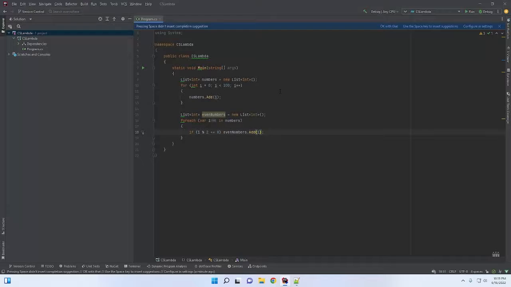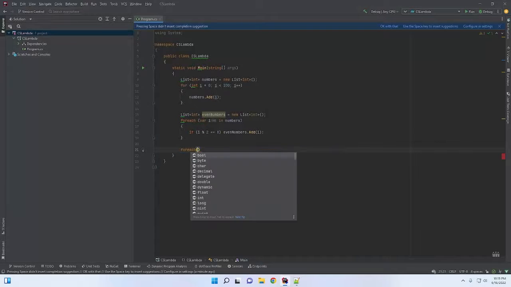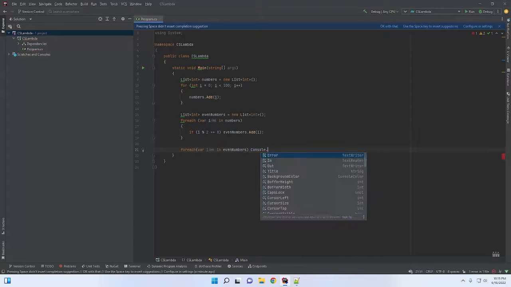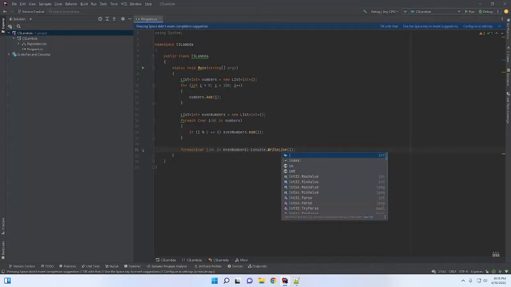That will give us every even number. And we can say foreach var i in evenNumbers, Console.WriteLine(i), for instance.